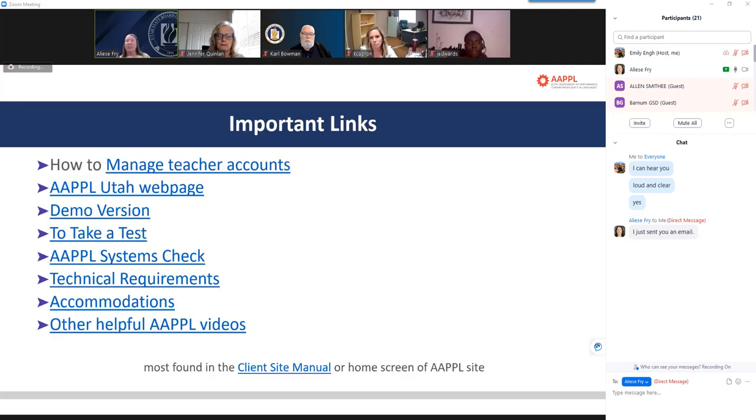So I've included on this slide some important links that are just going to help you familiarize yourself with the system and the process. There's a YouTube video linked there at the top on how to manage teacher accounts, because as LEA level users, that is one of your responsibilities, to manage the teacher accounts in your LEA.